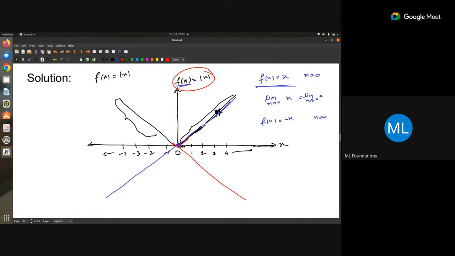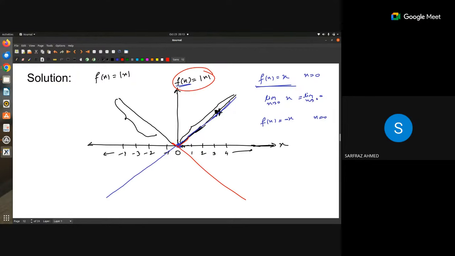What is happening here? It's not going on the same line, right? It's kind of two different functions at that point. So if we have two different functions at one point, will it give me the same value? No, right? One slope is downward and one slope is upward at that point. So that means we have two different functional values at that point. Are you able to visualize it?